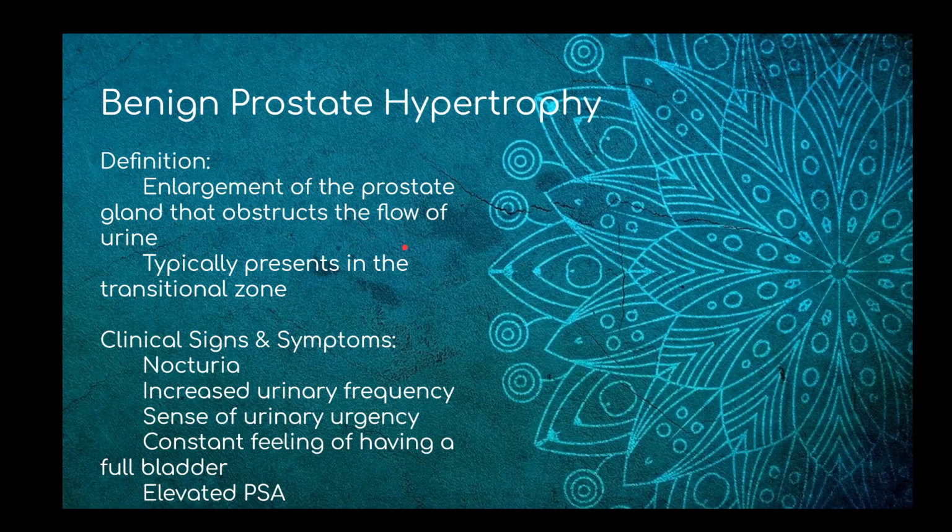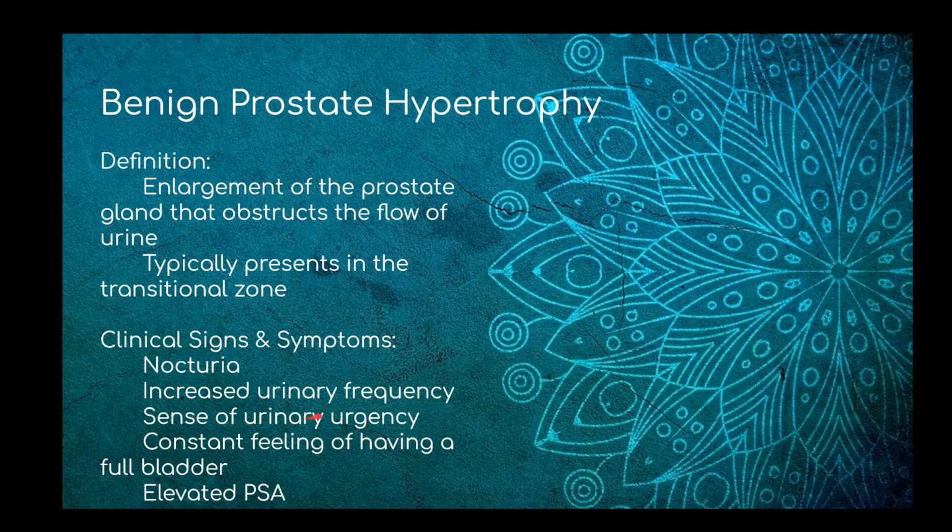As far as clinical symptoms for this, you might have heard commercials online that talk about how you have to get up to go to the bathroom a lot. Well, that's nocturia. That means that you have to go to the bathroom a lot at night. Increased urinary frequency. The problem is that the urethra is getting clamped off by the prostate. And so the patient either can't go all the way, or they feel like they've emptied, but they really didn't. So then they feel like they have to go again much sooner because they didn't actually empty.